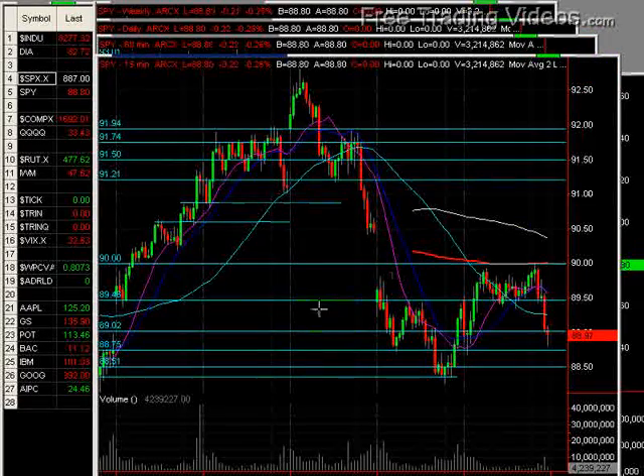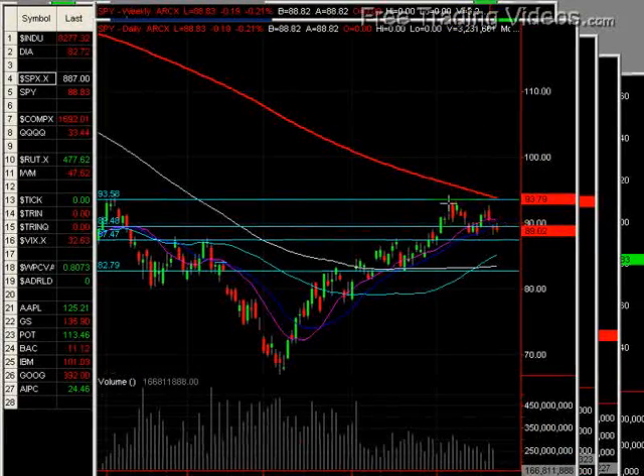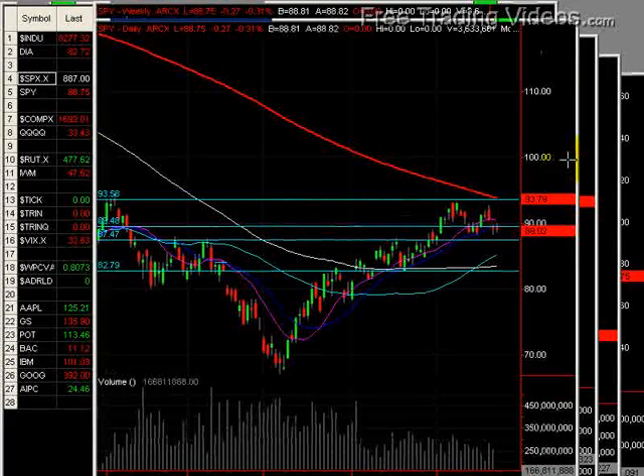The $89 level is right in here — this is the resistance and support from before on a 15-minute chart. We already know what we're fighting: this is a huge gap down, resistance over and over again, right back up into the $90–$91 mark, and then $92–$93. All the same things remain intact. This is a beautiful high base forming, but remember all the things overhead: 200 MA declining, all the weekly resistance overhead. Great to see a few weeks of a high base, but a lot of overhead resistance means we need to trade more carefully on the long side unless we find a great relative strength stock.